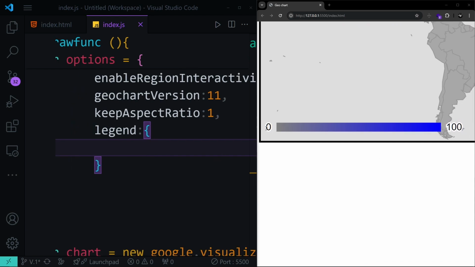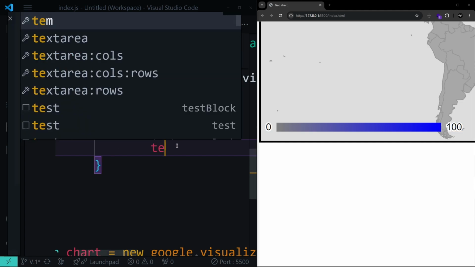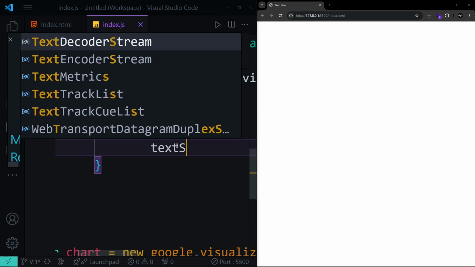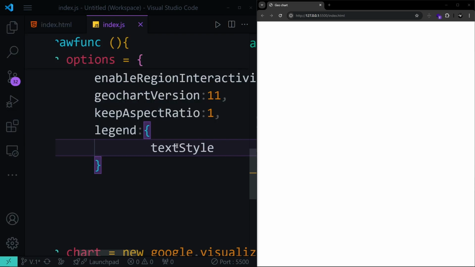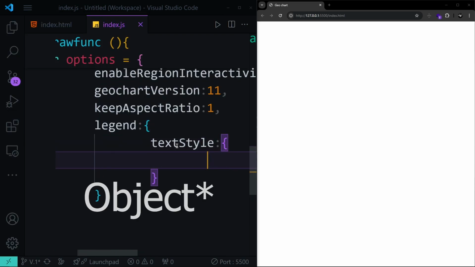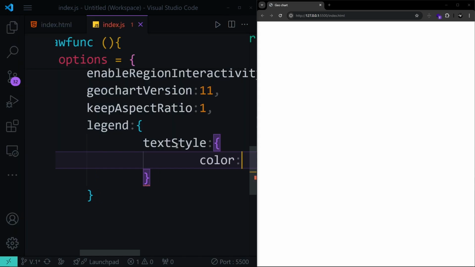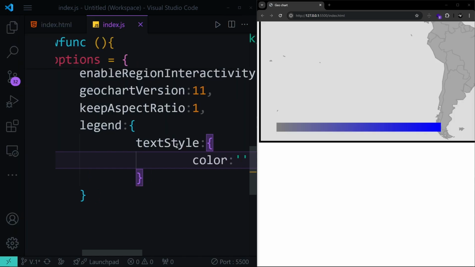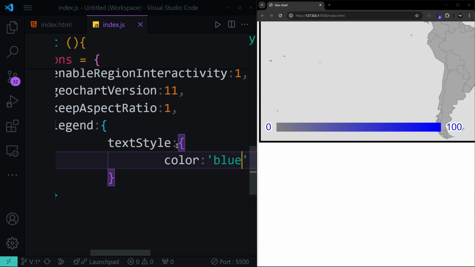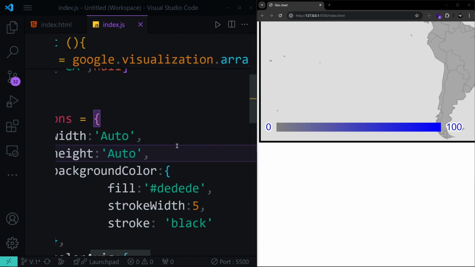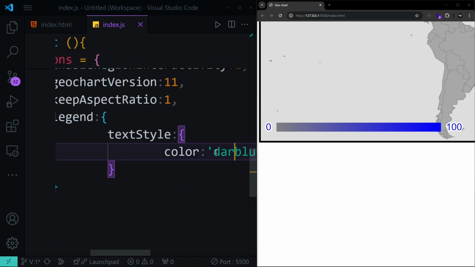And for example, for changing these colors and these text styles that we got right here, we got another property right here with the name of text style, which is another function itself. And here we can have, for example, this color and make these numbers color whatever that we want. For example, if we make this blue, you can see we got this color, which let's say here we use this dark blue as our color.